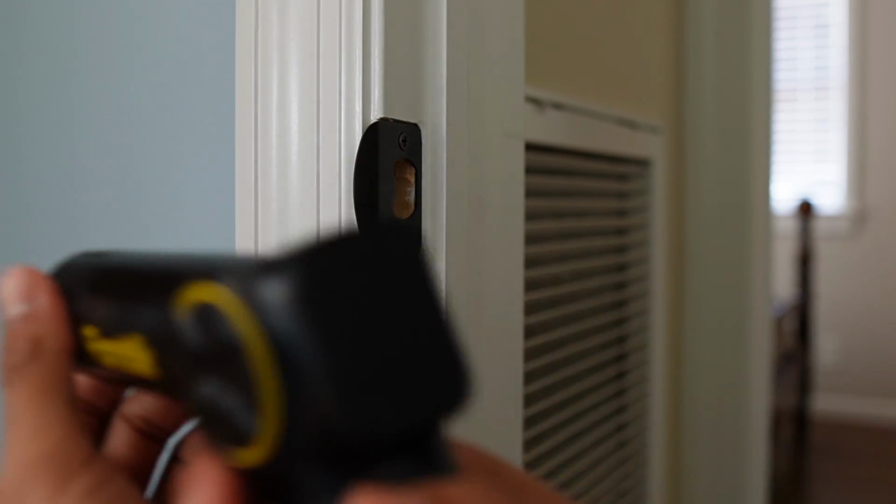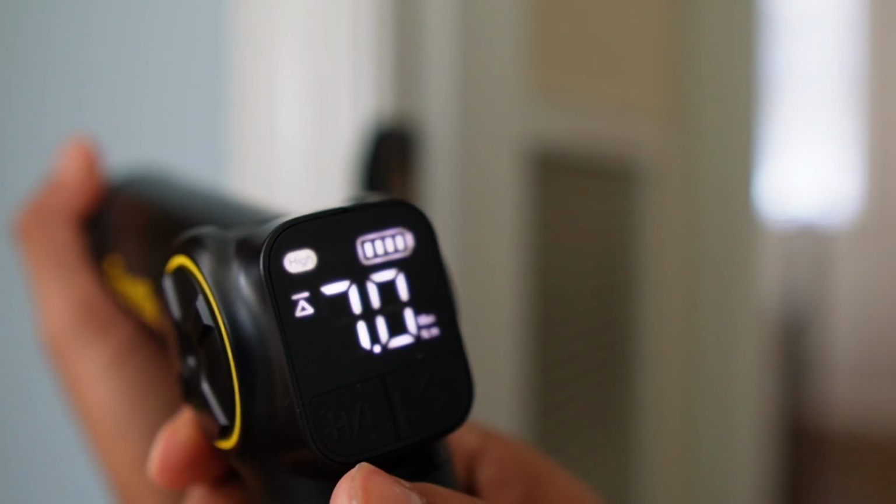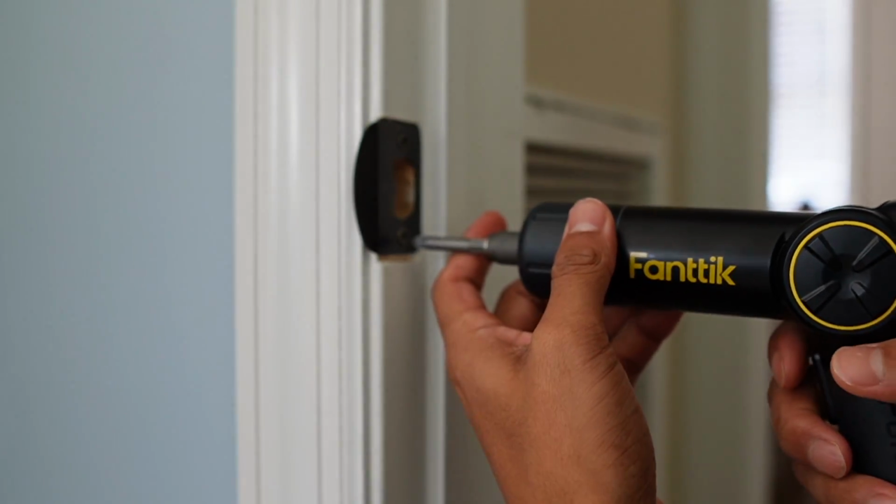But now let's try this somewhere else. So now it's time to check it out here, and I do want to increase the torque. So this is going to go to 7 Newton meters now. So this is going to be the max setting. It's going to be the highest speed as well too.